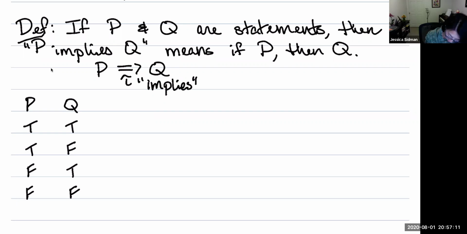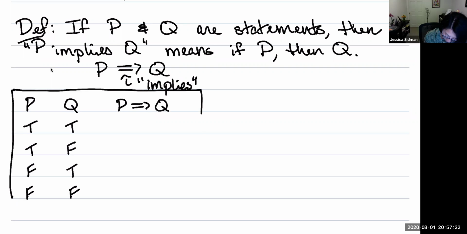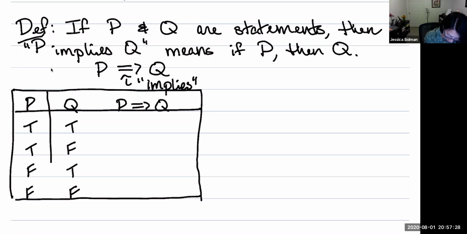Then we look at the compound statement, in this case the implication P implies Q, and see in what situations it is true.